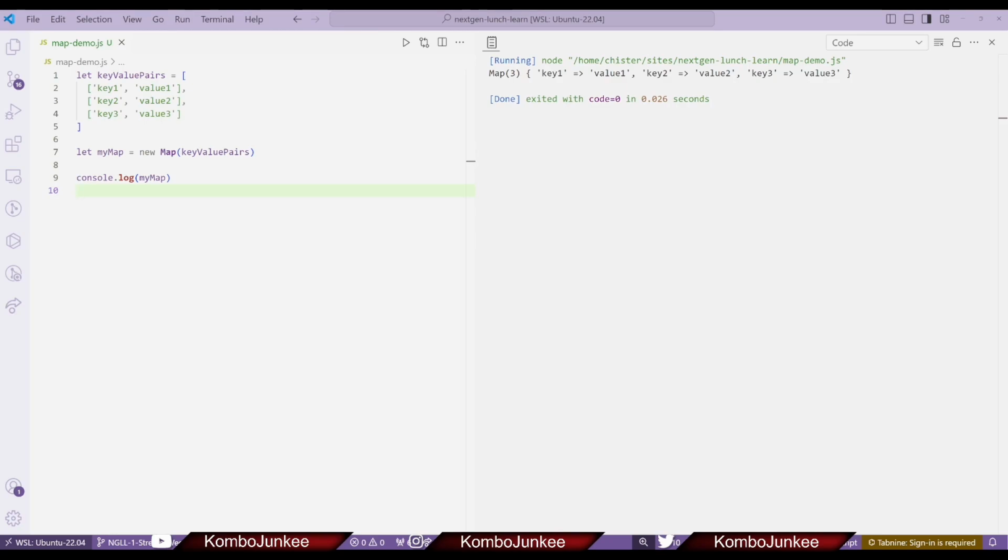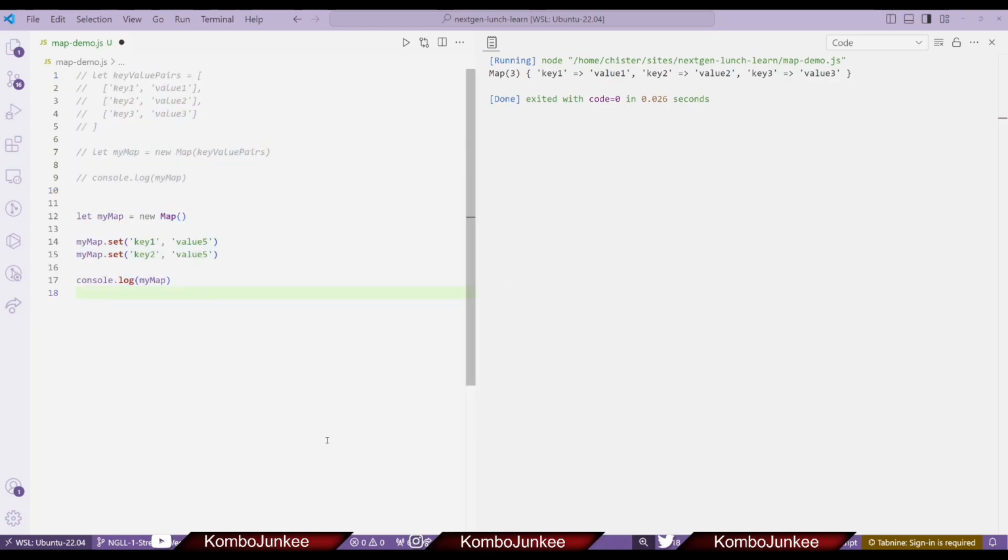What makes the map object so powerful, however, is its built-in helper methods. These methods allow us to perform various operations on our objects. Let's go through them. First up, we have set. Set, as its name suggests, allows us to set new values in our object. This method takes two parameters, the name of the property we want to add and the value being set.